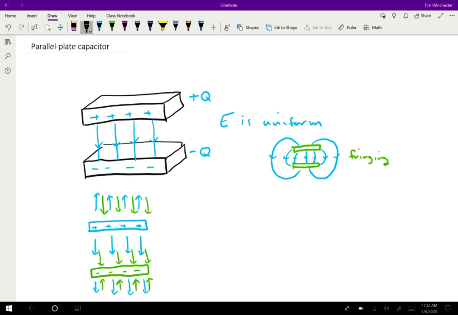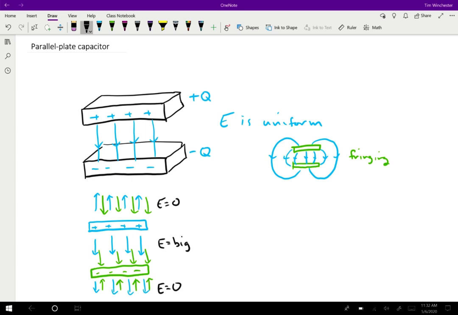And what we see is that if I add together those two fields, if I superpose those in all of the places, I get cancellation here. I had equal and opposite charges on the two plates, and we're assuming the plates are really large compared to the distance between them, so this is just a cartoonish sketch of what's going on. The electric fields will be about equal and they will about cancel out here. The same is true below the other plate. We have equal and opposite electric fields from the two plates. But in between, the electric field doesn't cancel out. In the space in between, the electric fields are going to add together.